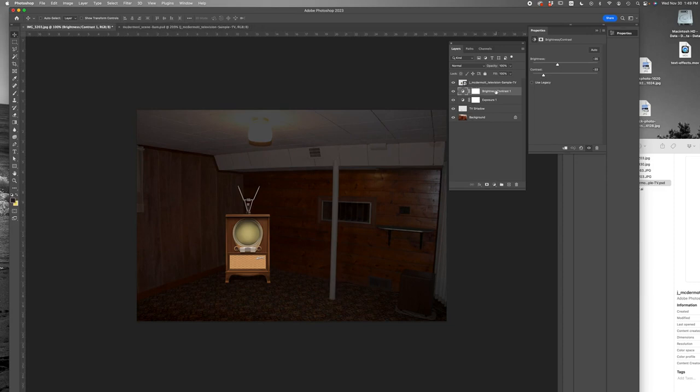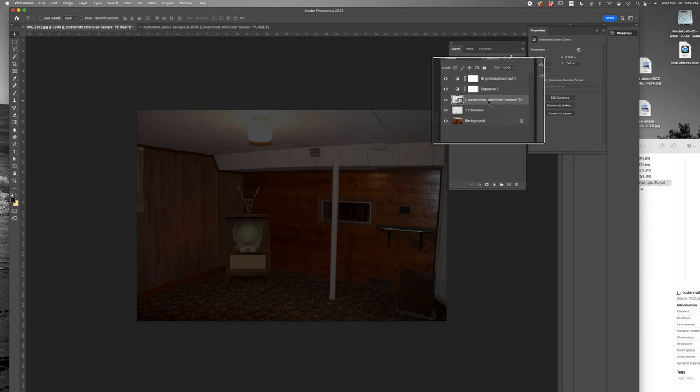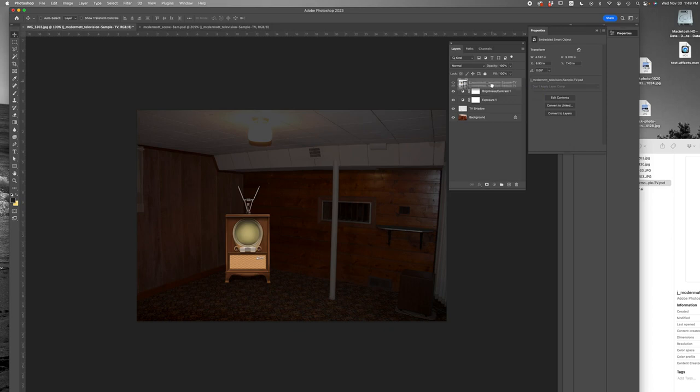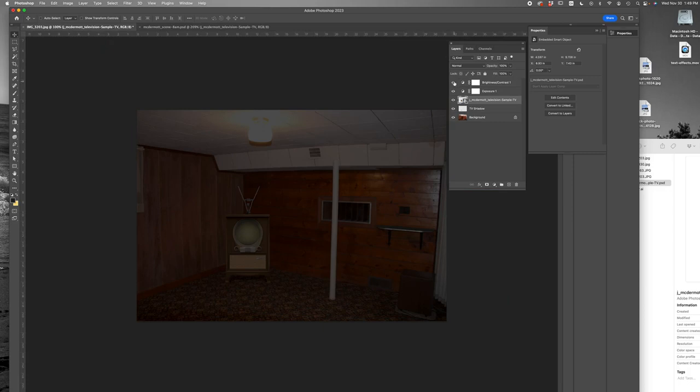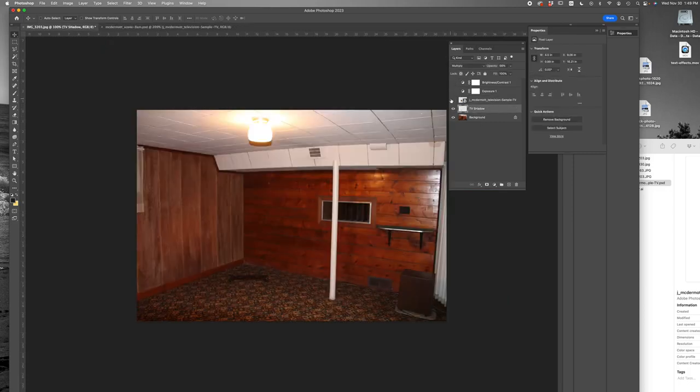All right. Now I put in those two adjustment layers under my TV. I'm going to actually drag my TV underneath them. So now my TV sits in the shadow area, making it look a little bit more realistic. In my sample here, I also added a dark shadow in general around the television. And we can do that by adding another layer behind our TV. I'm going to call this one corner shadow.